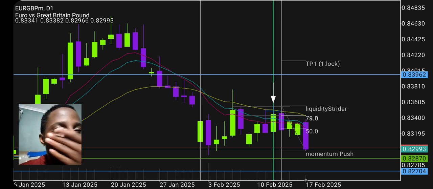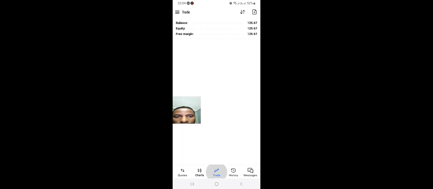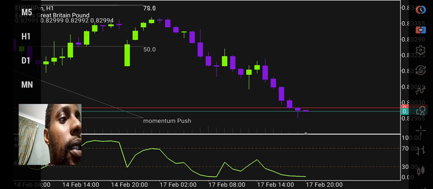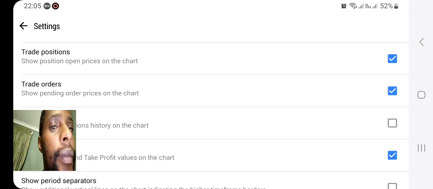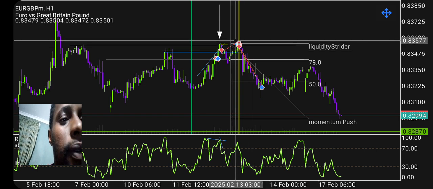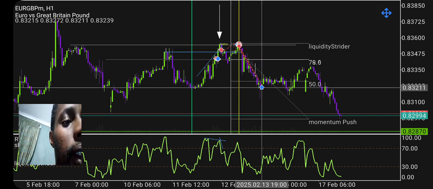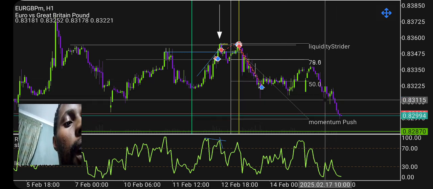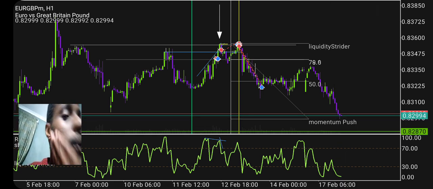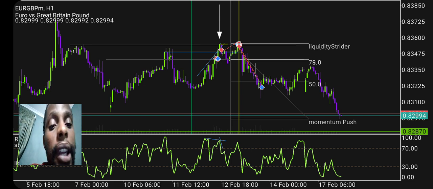So not forgetting about this continuation right here, I'm just going to jump to the demo account and let me show you. This is my demo account. Let me go down to a lower time frame and switch on the trade history. There we go. That's where I made the profit, guys. This push over here, if I held, would have continued, but now I'm on a real account, so I just want to continue this momentum to the downside and catch the train to the downside.